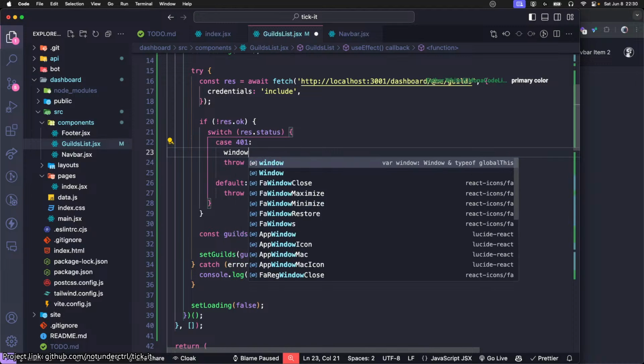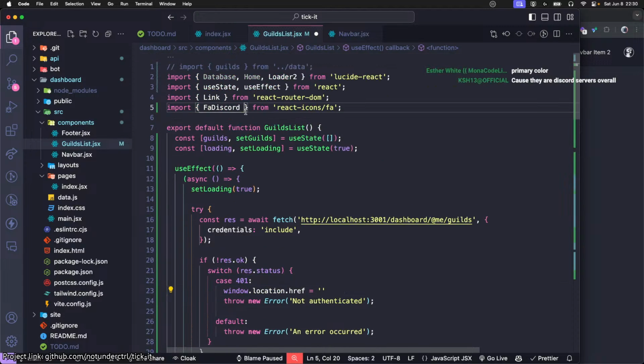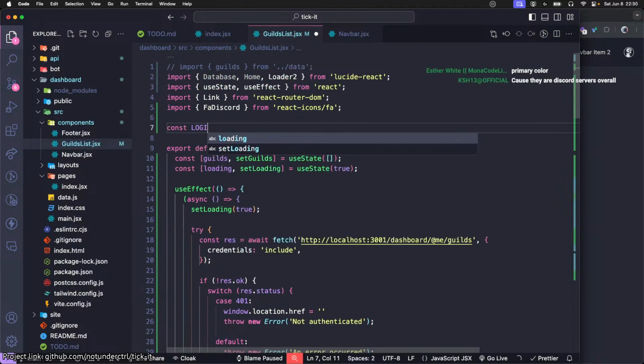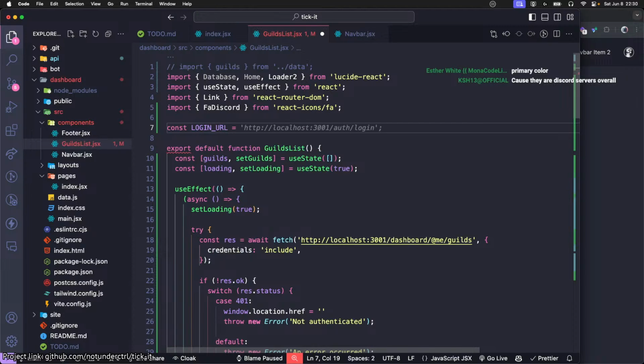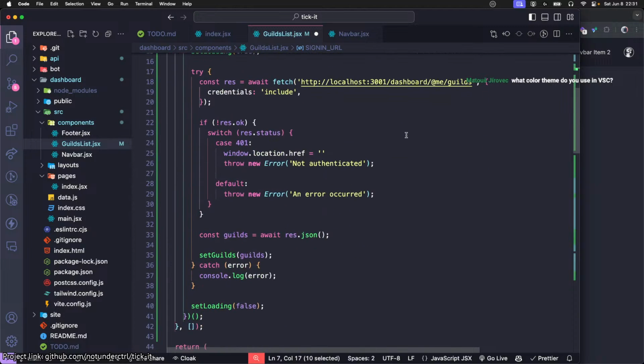I'm thinking we could say window location href and set this to, obviously, auth login, or is it sign in? Sign in URL. Once again, obviously we need to use environment variables. That would probably be very, very convenient.